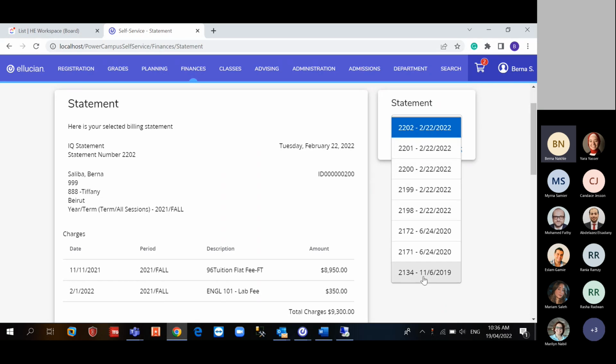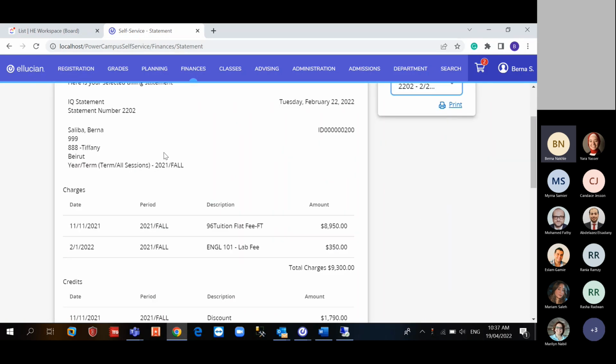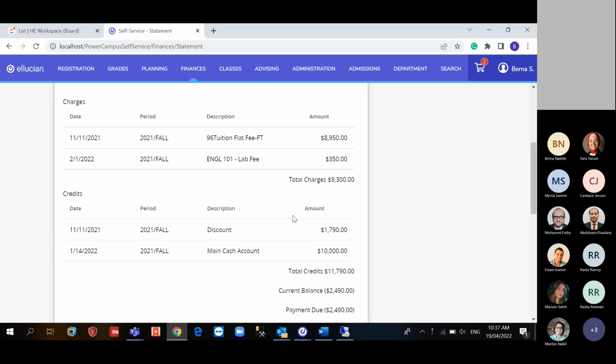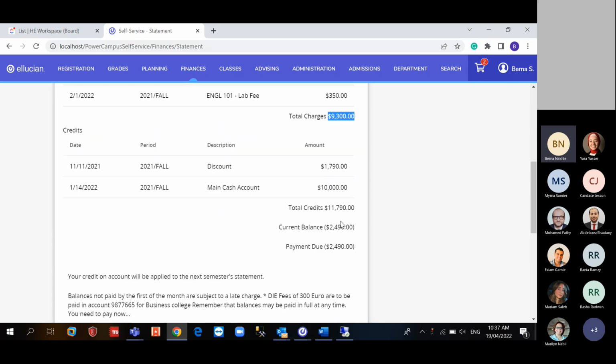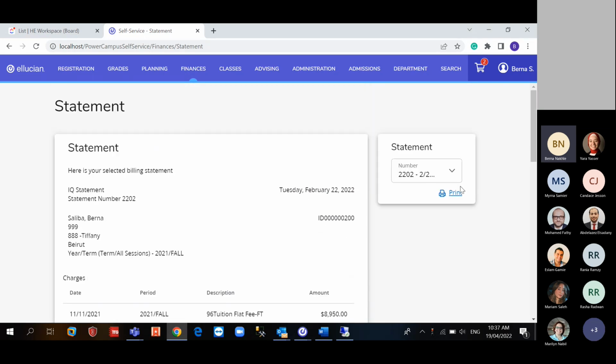So the statement will not show to your student unless you publish it, unless the finance team reviews the statement of account of the student and says, okay, I need to publish the statement for the student, so that they will be able to see their charges, what is due, to print this and maybe go to the finance office, maybe go to the bank to pay their fees.